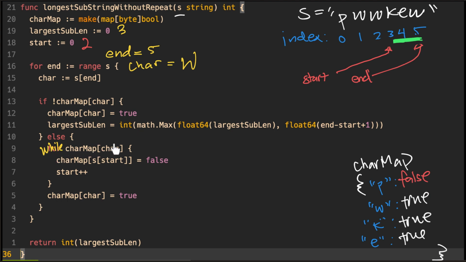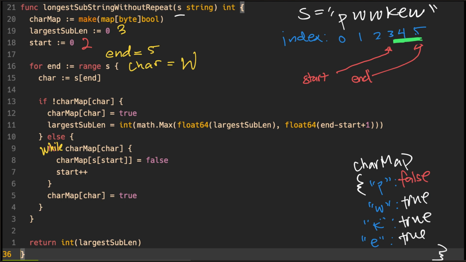So the only time we would be able to expand the window is in this first if statement here. But in our case, we've reached the end of our string. So we've reached the end of our for loop, so we would never touch this if statement again once we've reached this point where our window size is of size 3 at the end of our string. So that's why here, after we do this and we get another window size of 3, we don't do our largest sub length calculation because it can't be greater than the previous substring length in this case.